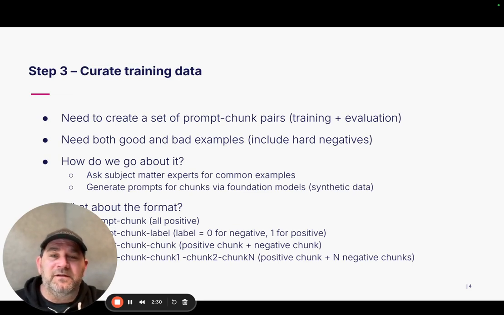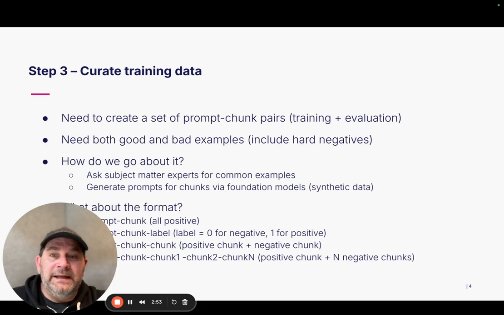You would often hear these described as hard negatives, but we're looking for examples where on the surface it would appear that this prompt and this chunk are a good match. But if we had an SME look at it, they might realize very quickly, it looks like a match, but it's really not. The more of those, the better.